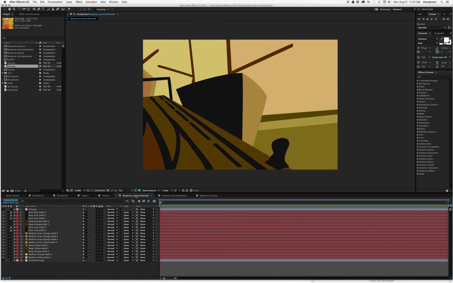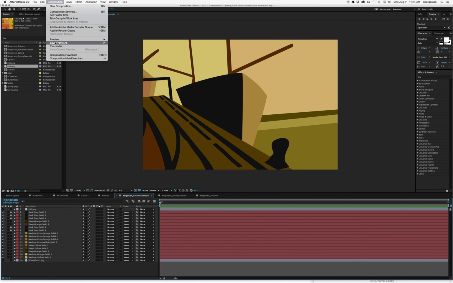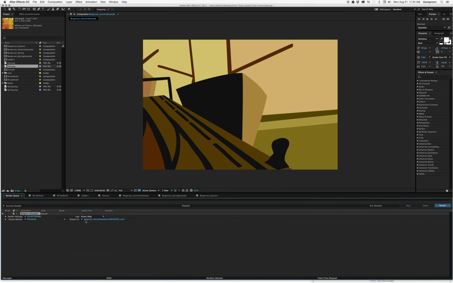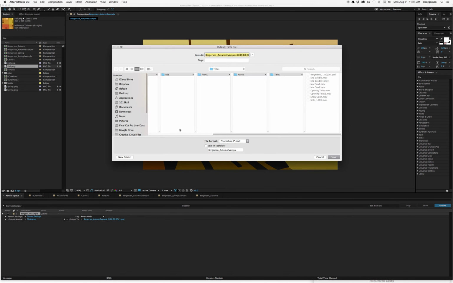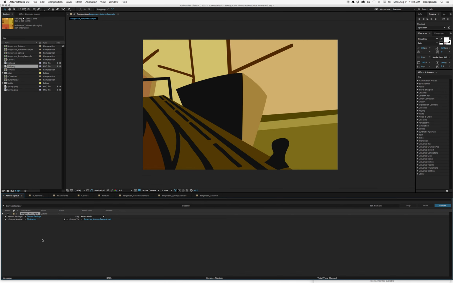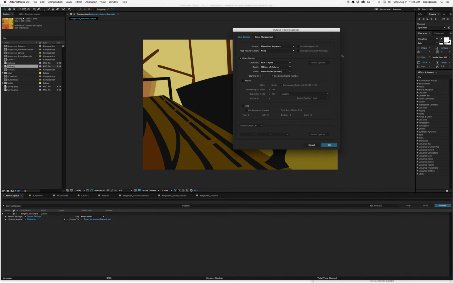So when you've got it the way that you like it, then you will go to Composition, Save Frame as File. If you haven't named your file right, you can click here and name it again. I'll just get rid of the zeros just because. And then here in Output Module, it's already decided that.